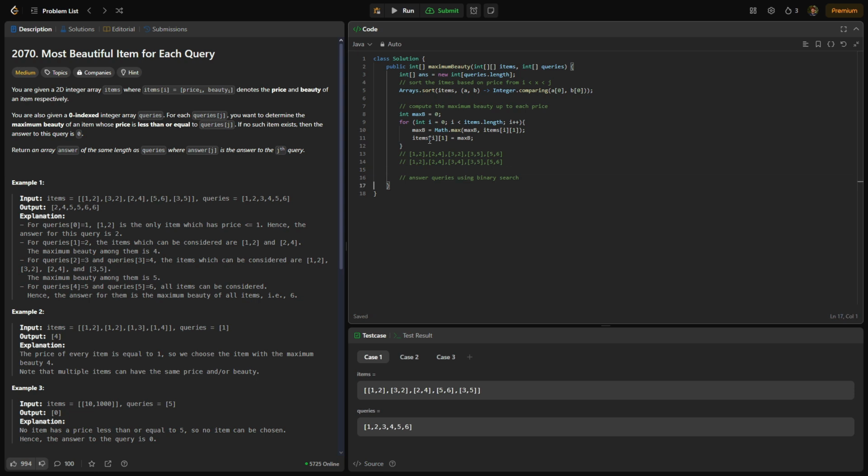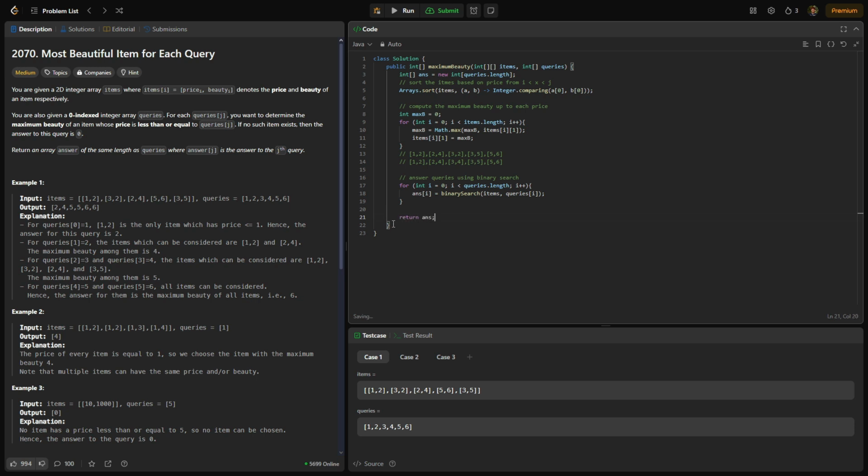Now, to answer the queries, we're going to have another for loop where integer i is equal to 0, as long as i is less than our queries dot length, i can increment, and we're simply going to update our answer of i to be equal to a call to our binary search function, where it's going to look at our items and queries of i, which is what we want the answer to be based off of. After that loop finishes, we can then return our answer.